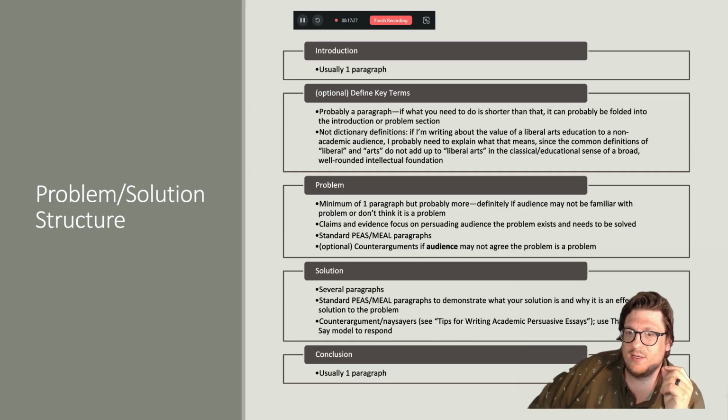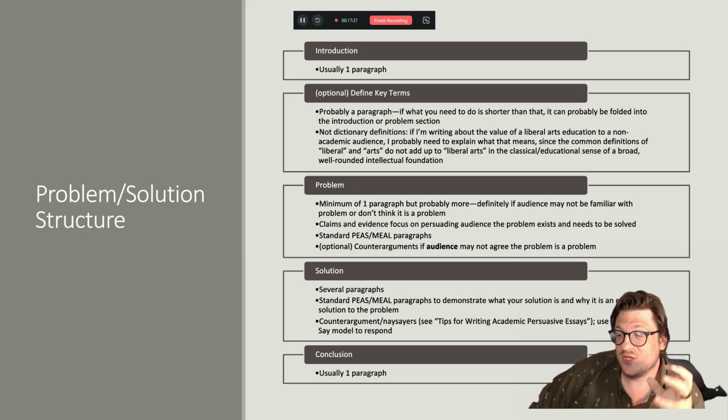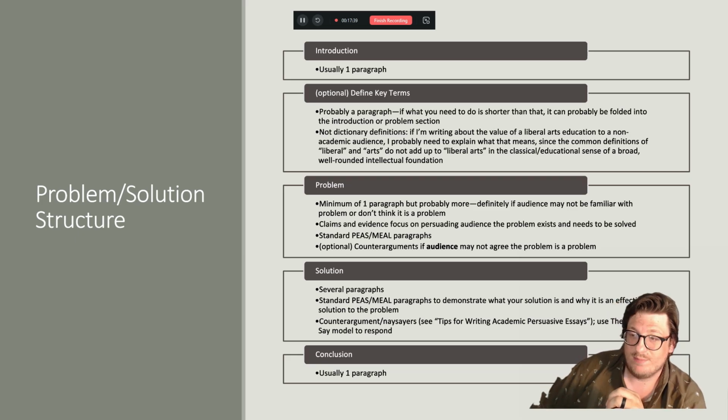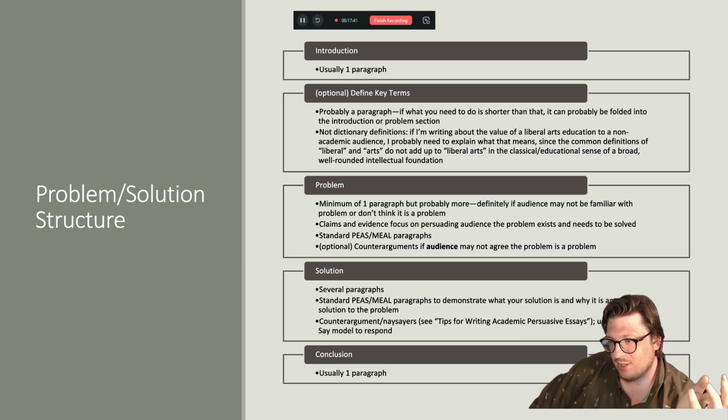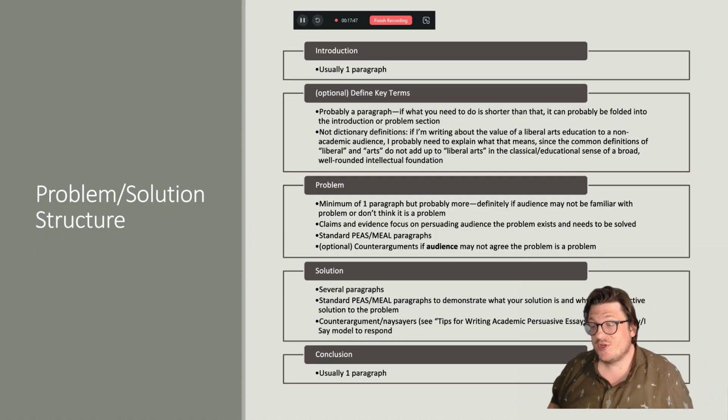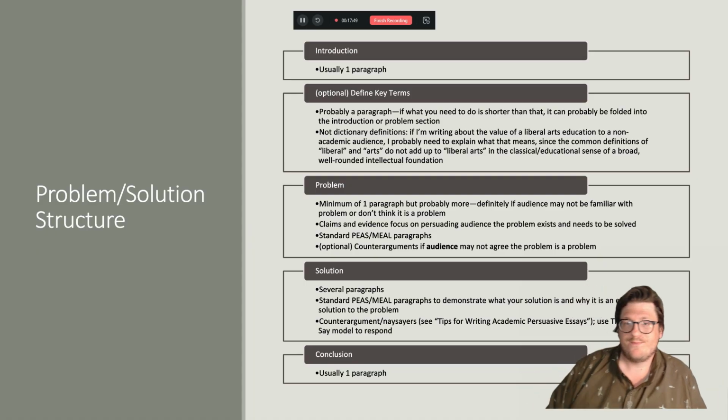And then sometimes this might be your counter argument here in this part where you're telling them what the problem is. If the general audience isn't going to agree that that's the problem, then that might be a counter argument. Most people will say this isn't actually a problem. This is what they will say, but here's why they're wrong.